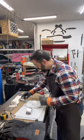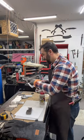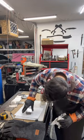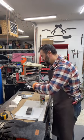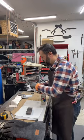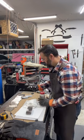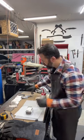Why I go through a ridiculous amount of acetone. I buy several gallons of acetone a month. Well, maybe not a month. I buy probably about 2 gallons of acetone a month. So I can see just a little bit of surface rust starting on some of these.